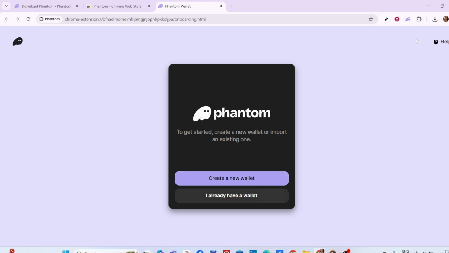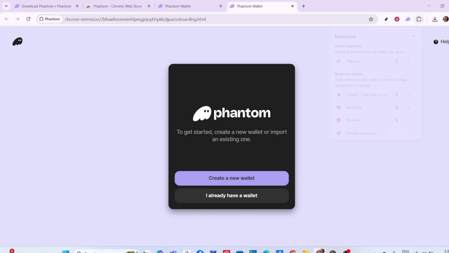This quick and simple process ensures that you can manage your digital assets without the need to juggle between multiple devices or applications. Now, you can send, receive, and manage your cryptocurrencies effortlessly with just a few clicks. For a better experience, consider pinning the Phantom Wallet icon to your toolbar for easier access in the future. Simply right-click the icon and select Pin, ensuring it's always visible when you open your browser. This small convenience saves you time and keeps your crypto tools just a click away.